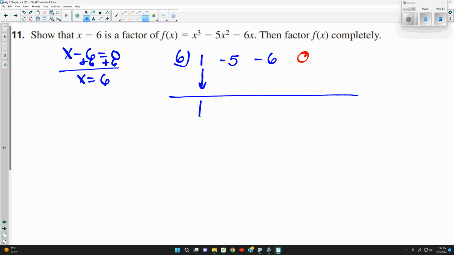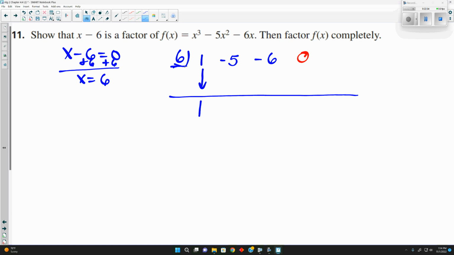Yes. And if it was a degree 5? Wherever there's one missing. Because if we look at the polynomial they gave us, an x to the third, yes? They gave us an x squared. Did they give us an x? It's negative 6x. So we have x cubed, x squared, x, and then we need our constant. We have the constant term. So we add it in as 0. Because any one we're missing, we add back in as 0.